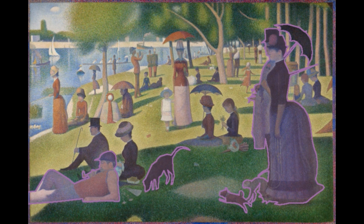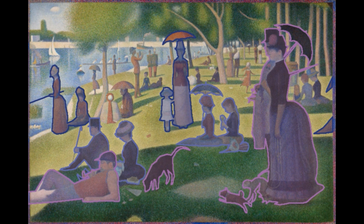The first plane depicts a reclined man smoking a pipe, a standing couple, 2 dogs and a monkey. Then on the left we can see a woman reading and a man gazing forward. Also 2 women are seated in the grass. Next there's a woman fishing, accompanied by a seated woman. In the center, a woman and a girl are holding hands. On the far right there are some unidentifiable parts, perhaps the skirt of another figure outside the frame.